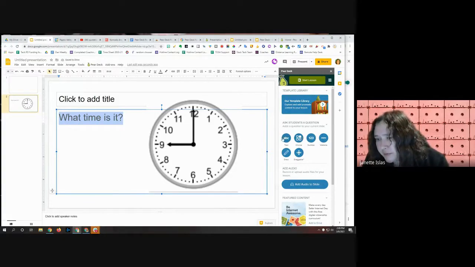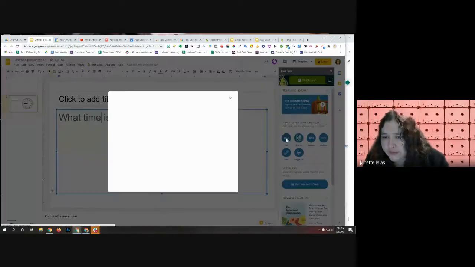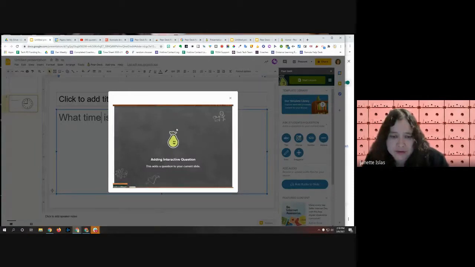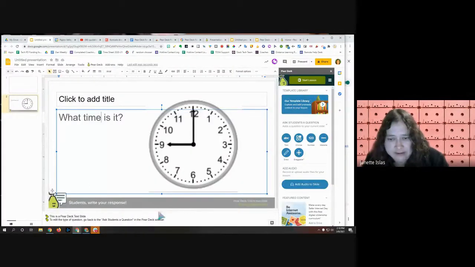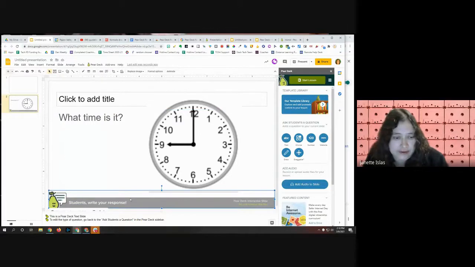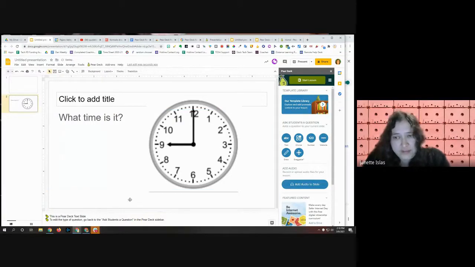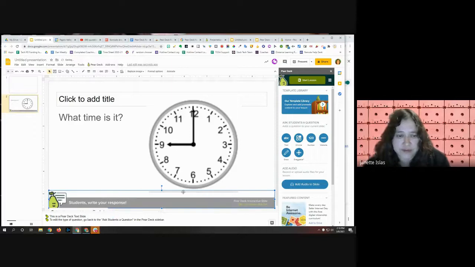And these first 3 options actually will open a little side bubble for your students to put their answer in. And the other 3, website, drawing, and draggable slides, will be things that students can interact with on the slide itself. So I don't need to leave a space here for them to type the answer. So when I click on text, it takes a second, but then it should just add a little bar at the bottom of your slide. And now I know that when this bar is here, this is an interactive question. I could actually click on it and delete it, and that would make it not interactive again. So you want to make sure you leave that there if you want it to be interactive.